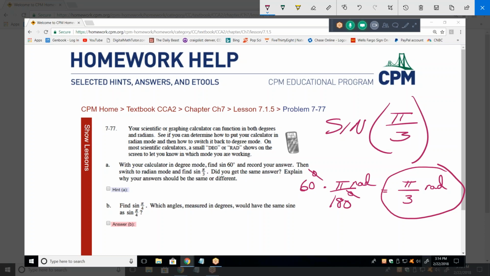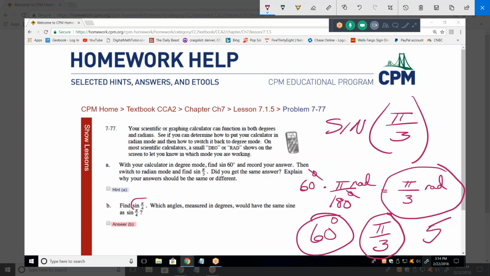Now, here's the thing. Radians are really a particular unique type of unit, and they are rarely expressed. In other words, if you say 60 and you mean degrees, you got to say degrees. But if you say pi over 3, you don't have to say pi over 3 radians. It is presumed that you mean radians when you do not say degrees. It doesn't have to have a pi in it. If I said something was 5, that would be presumed to be radians. So if it's in degrees, you have to say degrees. Anything else is presumed to be radians.